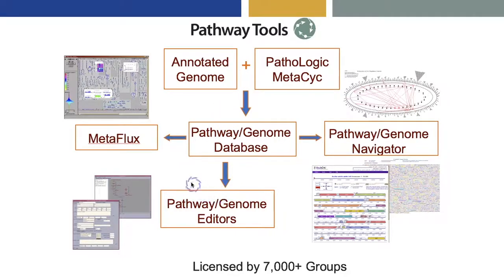That database can then be used in several different ways. The Pathway Genome Navigator can be used to query and visualize the contents of the database and to do different omics data analysis tools. The editor tools can be used to update the database, and the MetaFlux component of Pathway Tools can be used to create a metabolic model from the newly created pathway genome database.